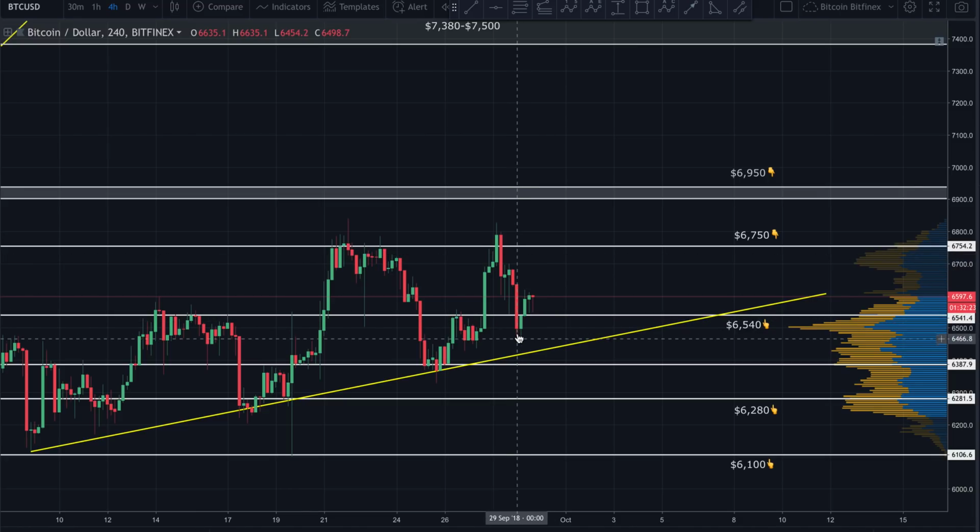Where did we find bottom? I told you yesterday that I wanted to see this retesting of 65.40. Wanted to see that zone hold. Now again, yes, admittedly it did break through just slightly, but where did we bounce? We bounced right here at this prior order structure, wick down, and the bulls pushed it right back up very strongly above this 65.40, which has been acting as a very strong resistance in the past. So again, guys, we are seeing some structure in the market. That's a bullish sign overall.